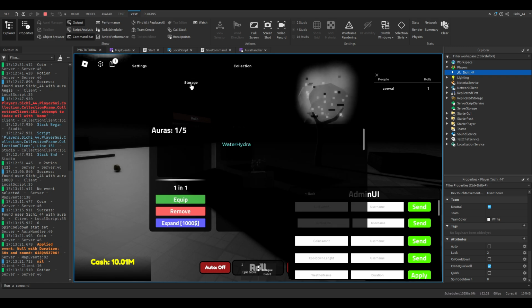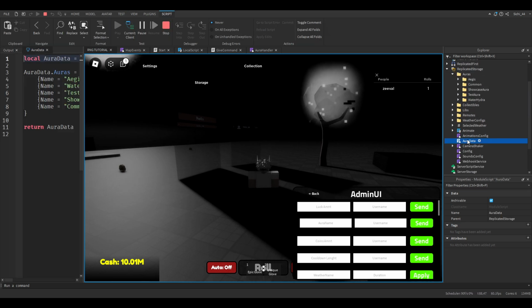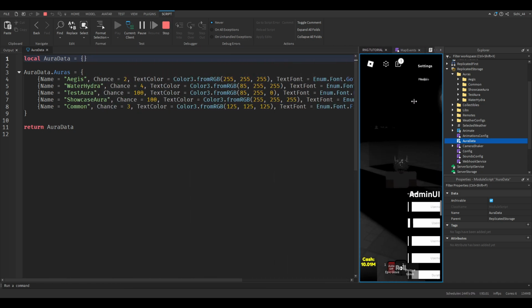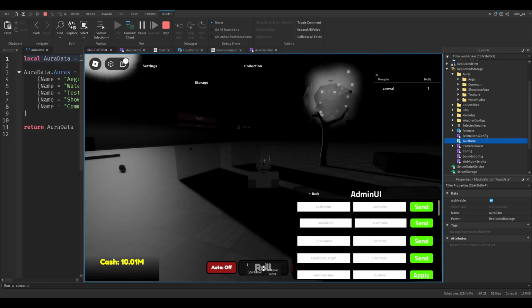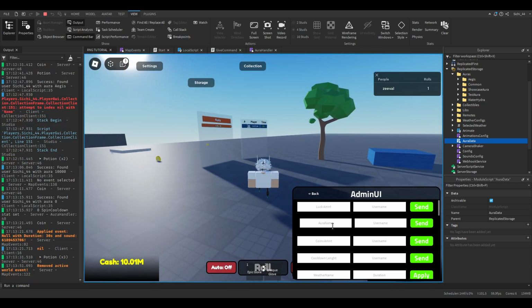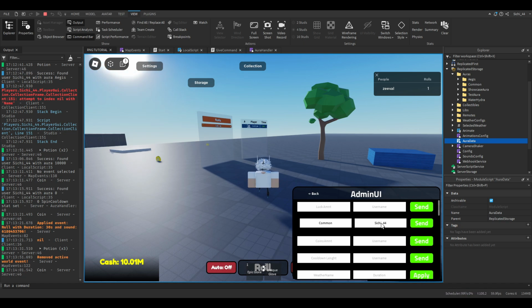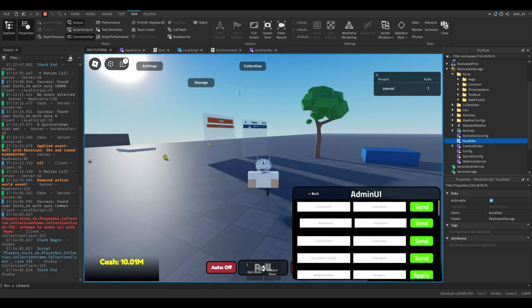But yeah, let me see how to fix this. I think it's because, wait, do I have? Yeah, I have Aegis. Maybe because it has a requirement. Let me check with maybe common. Yeah, it correctly goes away, but let me check with the common. And then add it to my user and then send it. No, this actually did not work.